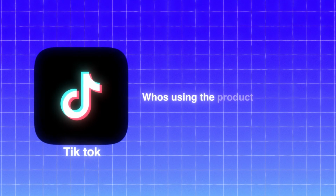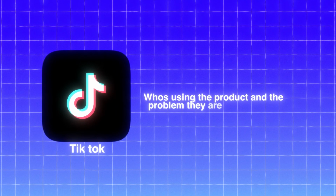On TikTok, when you're looking at TikTok Shop or just TikTok videos in general, you're able to see who's using the product and the problem that they're talking about. So for weight loss, let's say in these TikTok videos you see a lot of people actually saying, oh, I don't have time to hit the gym and I take this weight loss supplement and I kind of lose weight while I'm sleeping. This can be an angle that you can go ahead and use. I'll go ahead and actually see how many people are using that angle compared to other angles.